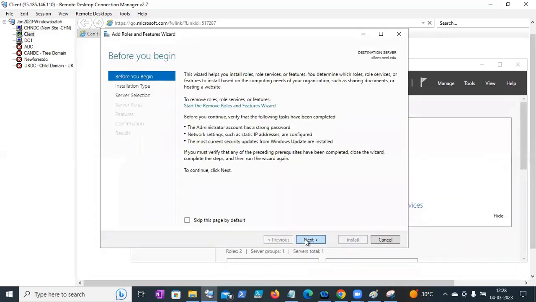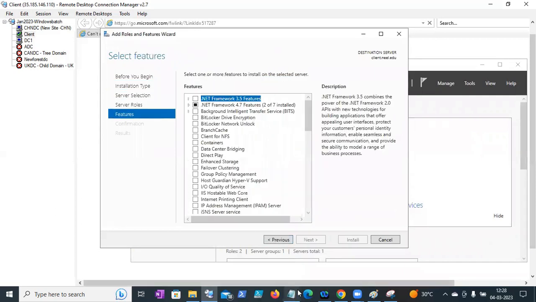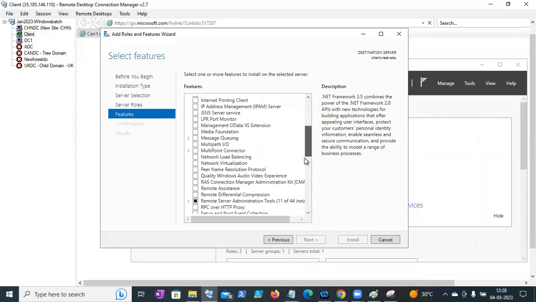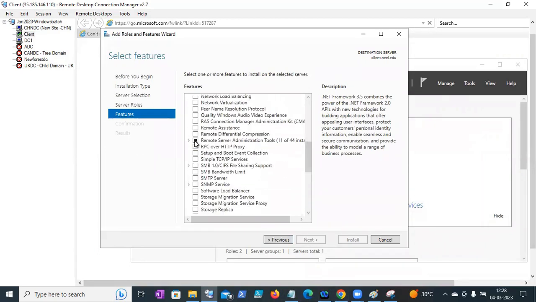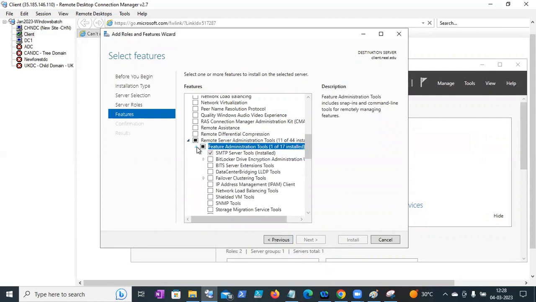Okay, I'll show you this later, maybe tomorrow, because you will have those options. Let me just show you. Okay, here, under features, you can select. I have not selected it for the group policy, that's why you won't be able to see it here. So you need to select this RSAT.